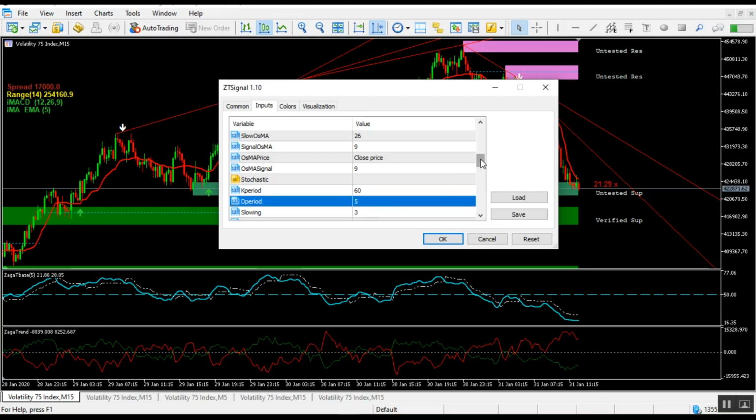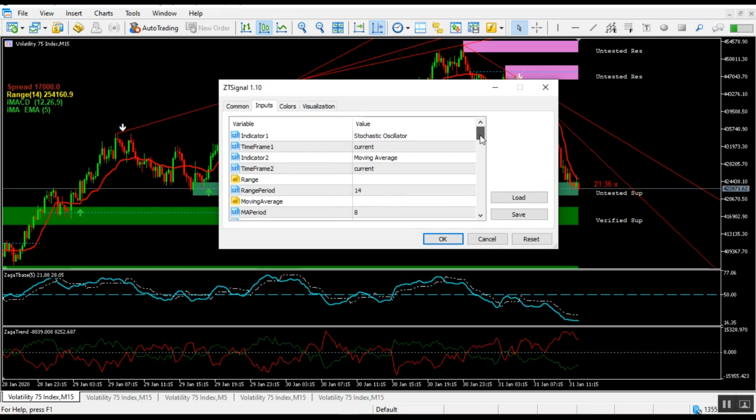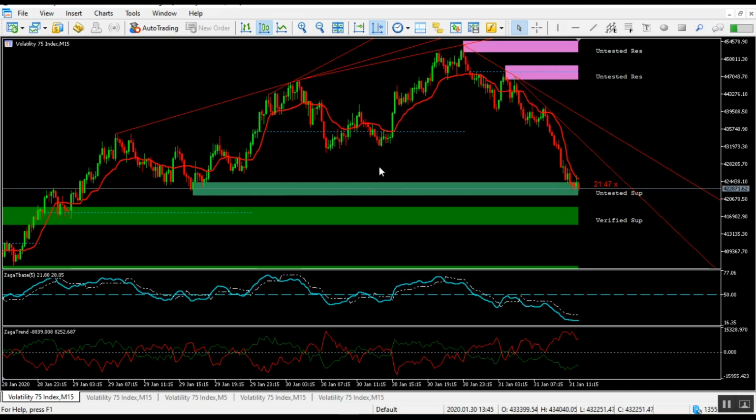because you can also use this system to trade the forex market, or you can also use it to trade binary options. Then you can come up. I've already changed my moving average to 8, and I have to click. Remember, at the left hand side here, you see the ones I'm using. So if I click OK now, it automatically changes, and the signal arrow will change on its own. When I click OK now, everything here changes automatically. You see that? Even the signal arrow changes automatically, and here you see stochastic 65.3, here 8.